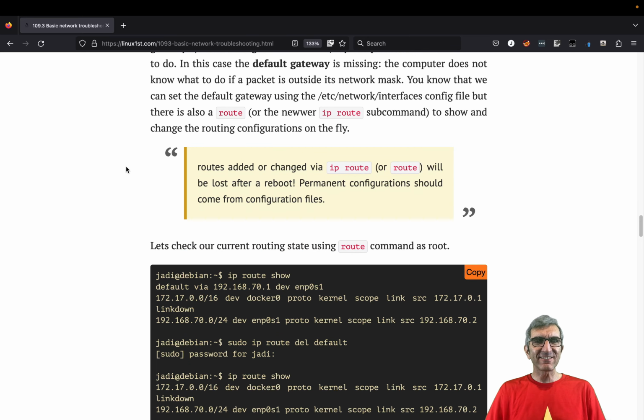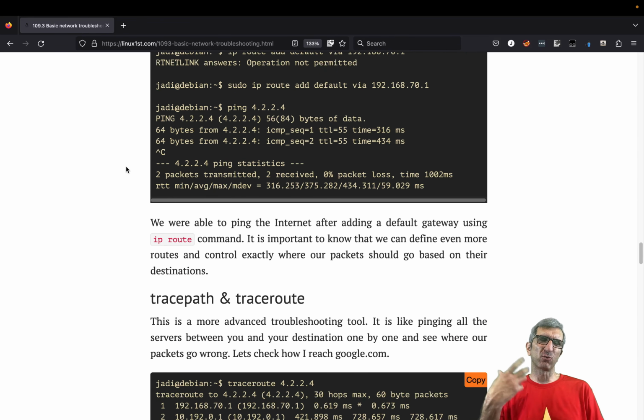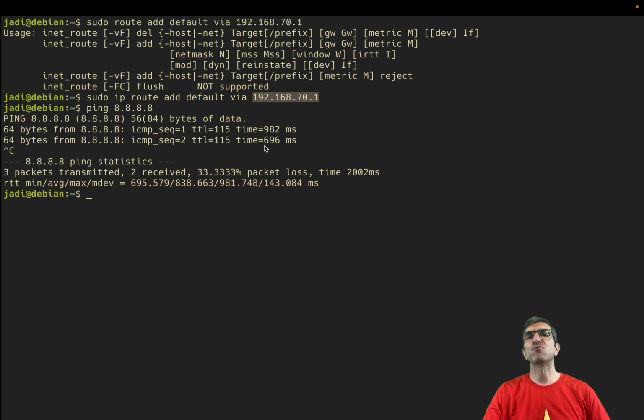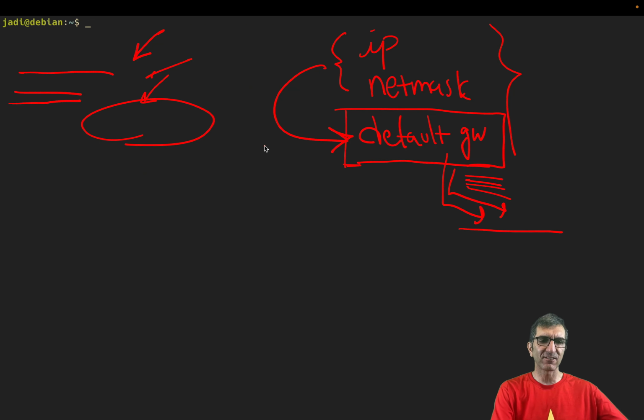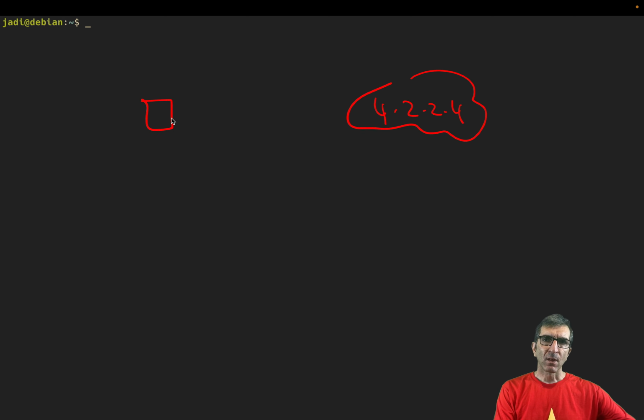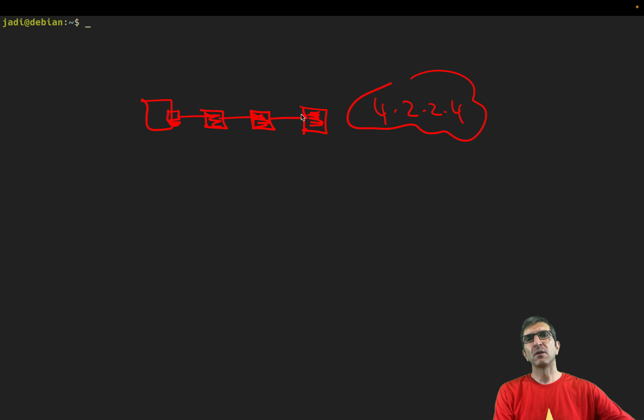And the last thing for this section, sorry if it's long, but I've tried to speak a little bit more than what is needed for LPIC, because this is very important when you are doing actual jobs. The last things are tracepath and traceroute. They trace the path or the route. I've told you, when I am pinging 4224, I'm contacting my default gateway. My default gateway contacts the ISP. It may contact the router in my ISP, which will deliver the packet to the general internet.